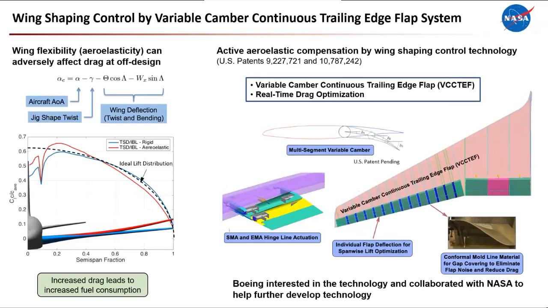This is a multi-functional flap system. It has multiple span-wise flap sections, and each flap section has three chord-wise elements. All these chord-wise elements are designed to change the shape of the pressure profile over the wing, and the span-wise flap sections are designed to tailor the lift distribution over the wing. From aerodynamic theory, if we can maintain an elliptical lift distribution, we would maintain the minimum induced drag. So that allows the ability to change the shape of the wing to minimize drag, essentially.